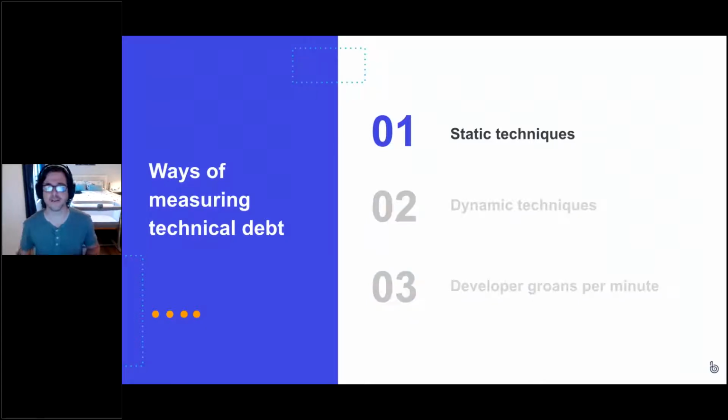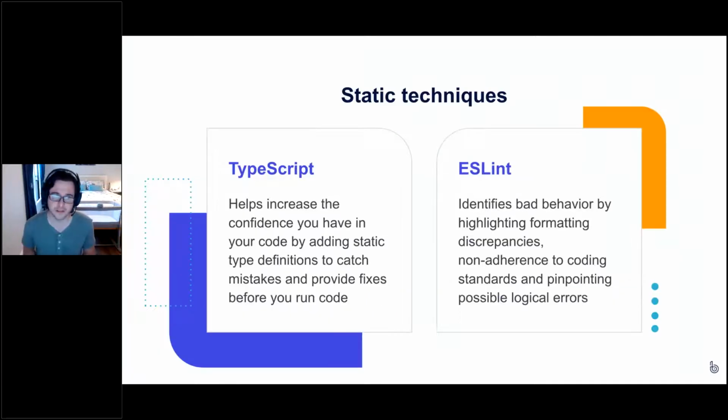So let's briefly touch on static techniques. Now, it sounds like from the poll, this is the one that most people are using. And if you're building software with JavaScript, you're probably using some kind of linting product, and if not, please go out and use one. Now, the de facto standard in JavaScript land is ESLint, and ESLint, by using static analysis, detects code smells and standards gaps in your software.